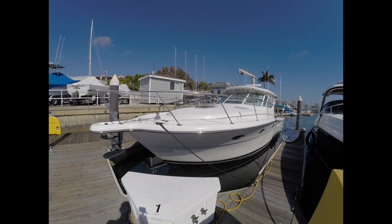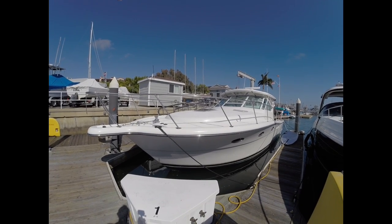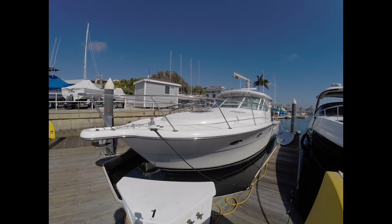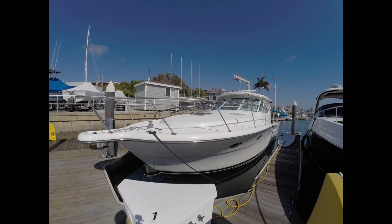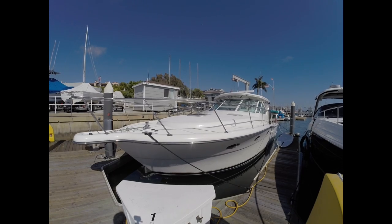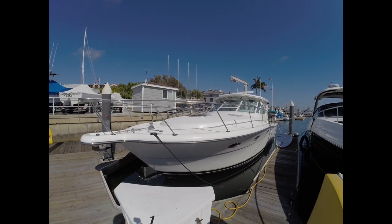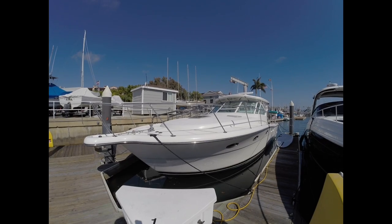Hi, this is Ben Massenheimer with Silver Seas Yachts and today I'm going to walk you through a new listing. This is a 2000 Tiara 35 Open, or you could call it a 3500. It has gas engines with about 977 hours on them, but as you'll see when I get into the engine room, this thing is flawless. It's mainly been used as a Newport Cruiser — in fact, it was ordered that way — with a boat generator and a power inverter. This is a typical boat from this era that mainly cruises the harbor and then blasts to Catalina every now and then.